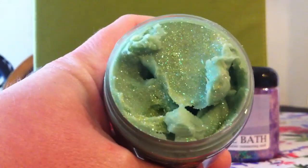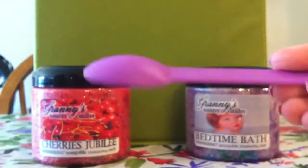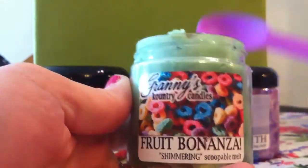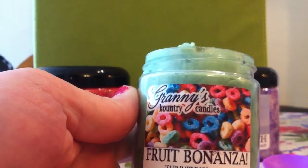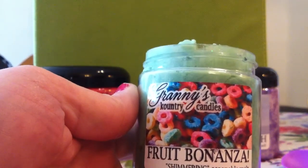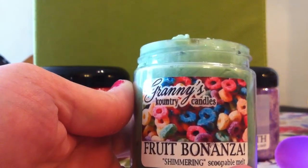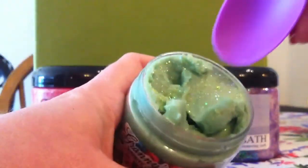This one is green and as you can see it has glitters on it. I took a spoon from another Scoopable that I had. One thing people were asking is why Granny's Scoopables don't come with a spoon. Well, Granny decided whether it would be more beneficial to not include a spoon and knock the price down for customers, or jack the price up a little and include a spoon. Everybody voted and decided we have our own spoons at home — we'd rather have the cheaper price.